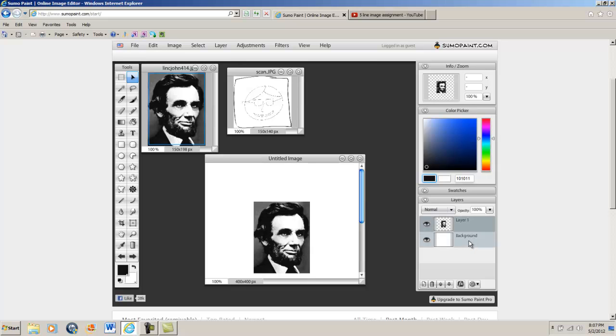So now we've got the background down here in the right hand corner. We'll have our layers: the background layer, which is behind Abe, the big white canvas, and then our second layer, which is Abe, and we'll just call that Abe.